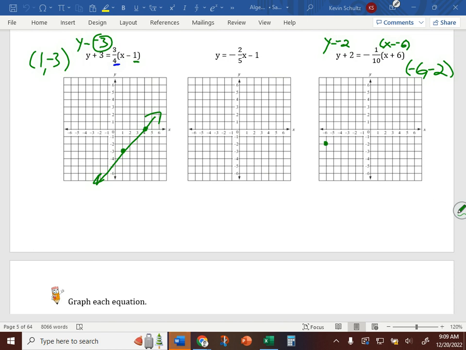That's right here. Our slope, -1/10, is going to bring us all the way over there. And again, you'll see that this line does not pass, that was horrible, but the line does not pass through the y-intercept at a nice even point, okay? Thus, the benefit of point slope form.